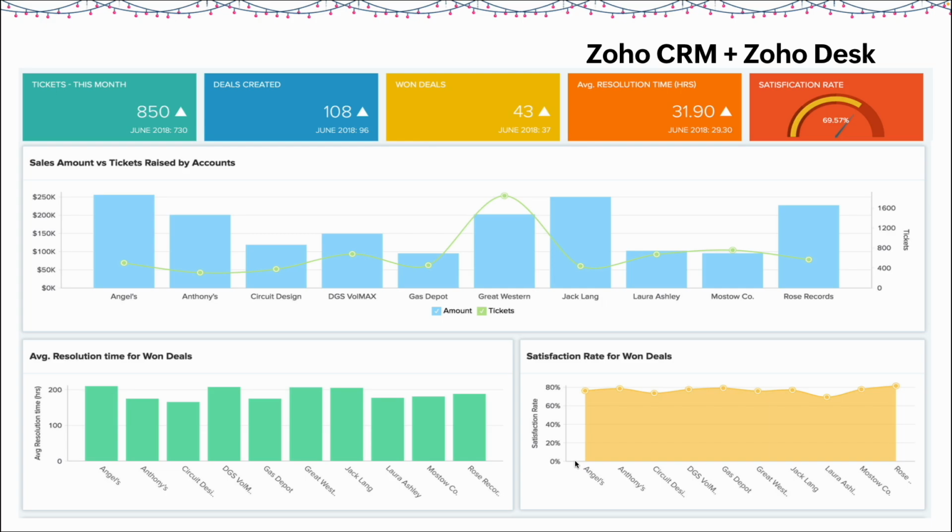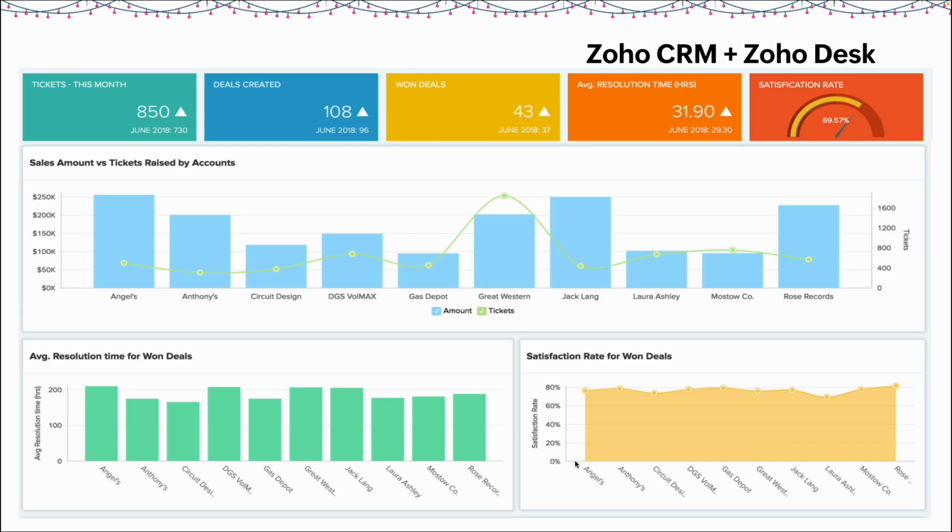So a quick example of what this looks like. CRM data combined with Zoho Desk. You can see the number of tickets created at the top and everything related to the tickets. But down below, the report shows you the amount of sales made versus the tickets raised by each of those accounts. So this could be a top 10 paying accounts and number of support tickets you're getting from those accounts.